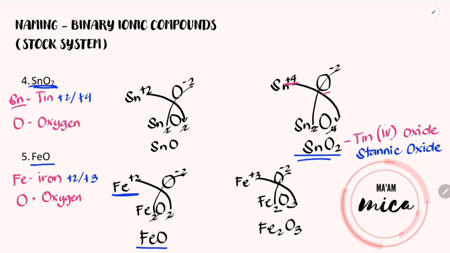Now that we have identified the charge being used by iron in the given chemical formula, we can write its chemical name. The chemical name is iron(II). The Roman numeral represents the charge being used by iron. In naming the second element, we will use the suffix -IDE. Therefore, instead of oxygen, it will be oxide. Iron(II) oxide is the chemical name. It can also be written as ferrous oxide.